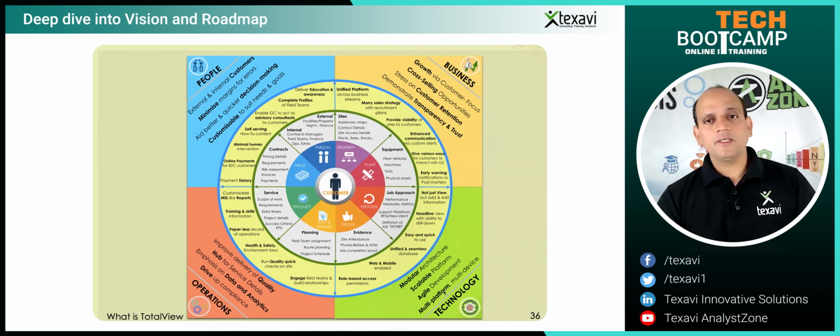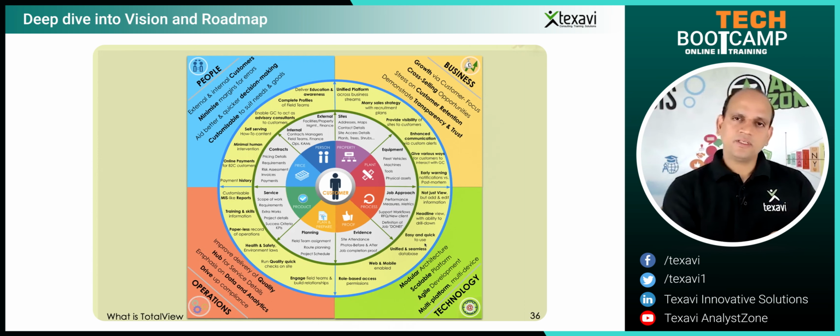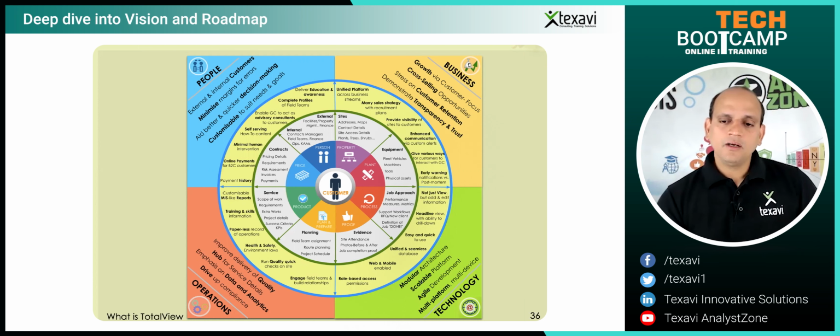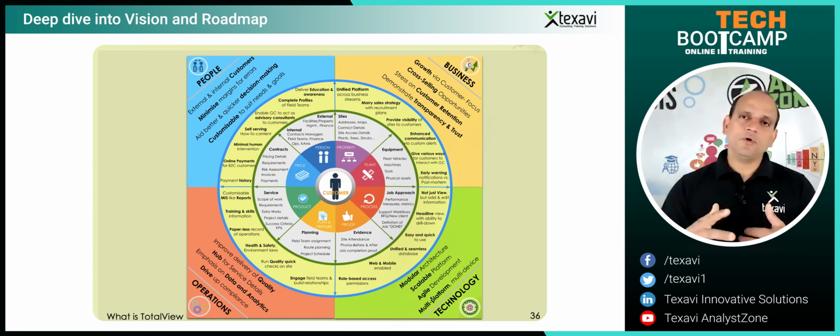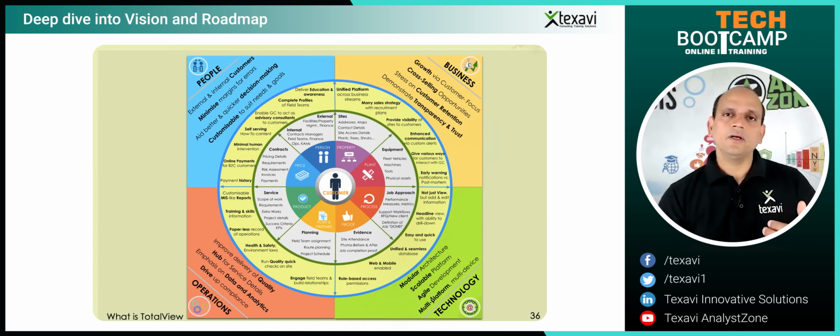And from the technology point of view, this platform is going to be, as we discussed, web and mobile enabled, with a unified and seamless database, a central repository, easy and quick to use, in one application for both mobile and web. Modular architecture. For doing these, we are using modular architecture, so you can build in modules and not everything in one go, not a monolith architecture.